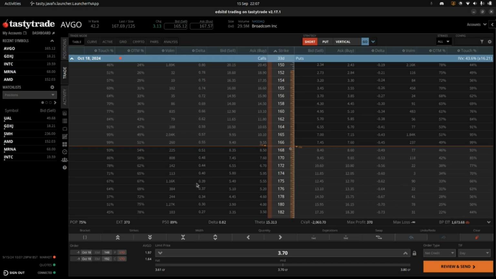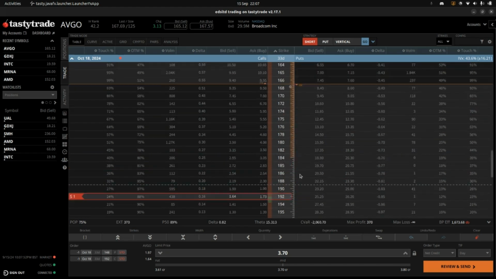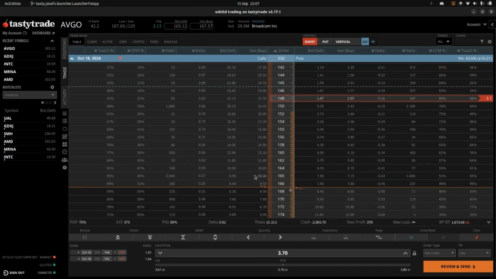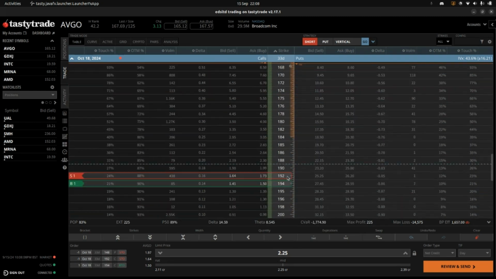Now, you might be thinking, $1,700 is a lot of money, and you might not want to allocate that much to a single position in your portfolio. For example, if you've got a $5,000 portfolio or a $10,000 portfolio, you're not going to want to allocate $1,700 to one position. So what you can do is buy another contract a little bit further out. We've sold the 192. Let's go one strike down, the 194, and let's buy the 194. So we sell the 192, buy the 194. That's $2 wide, right?